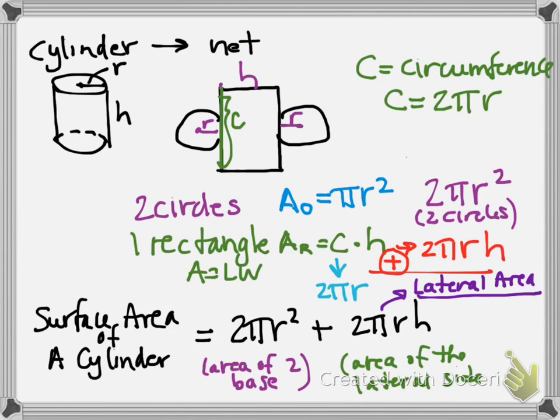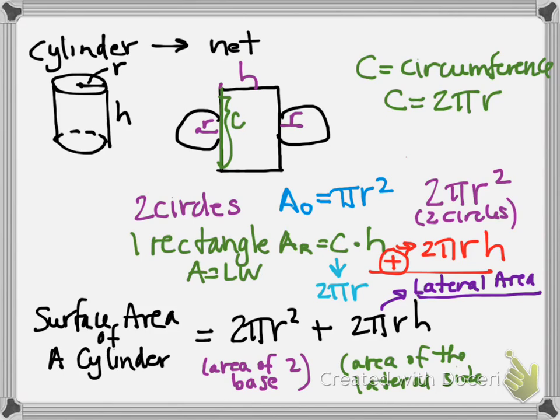Now, what's weird is when I cut this open, it didn't look curved anymore, other than the circles, which we expect to be curved. But the cylinder is very special, and you can prove it to yourself by going home and asking mom or dad, what are you going to make for dinner tonight? Does it involve a can of something? If the answer is yes, and that can has a label, ask, can I take the label off, please? If you take the label off, you're going to discover, whoop, there's that rectangle. It really is true.